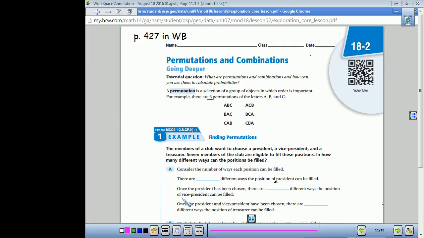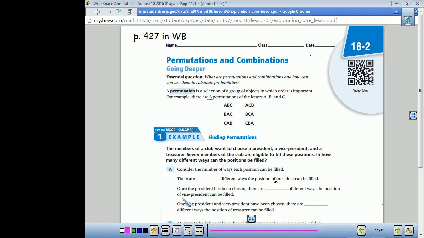Counting principle. And the counting principle helps us when we have different categories, and we want to find the total number of possible outcomes. We want to figure out how many outcomes are in the sample space. Well, we have some shortcuts for that. Everything doesn't always work nicely with the counting principle. So we're going to learn about two things today. One's called permutation, and the other is a combination.